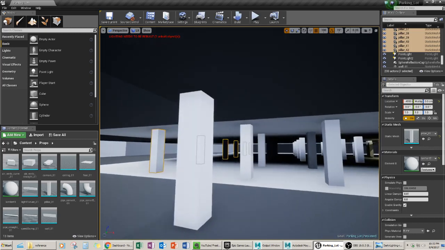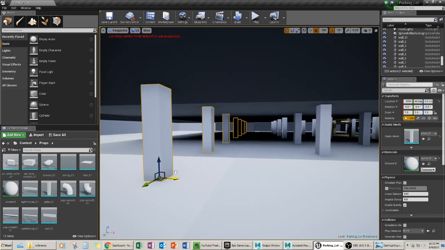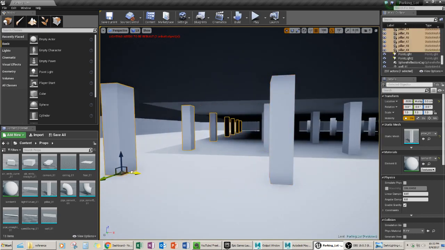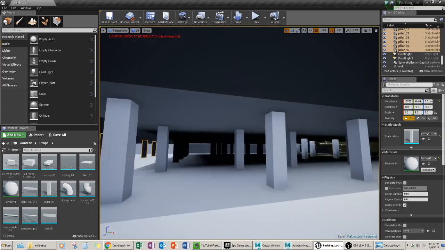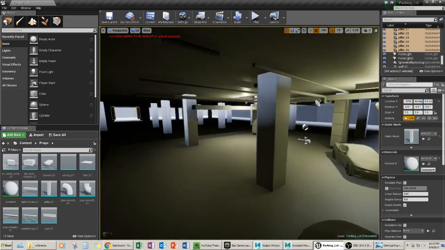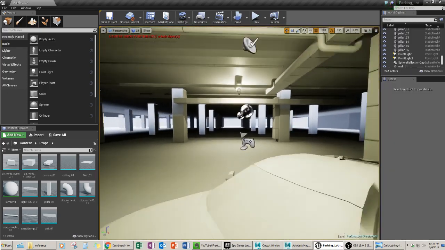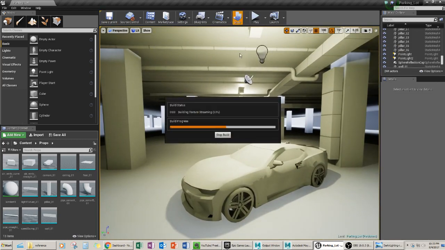I mean, I can probably just keep them the way that they are. Hold on. Probably just keep them the way that they are. Again, now I'm just free-handing a lot of this, just to fake depth at this point. Right? So now if I save this quickly, I'm going to build the lights.